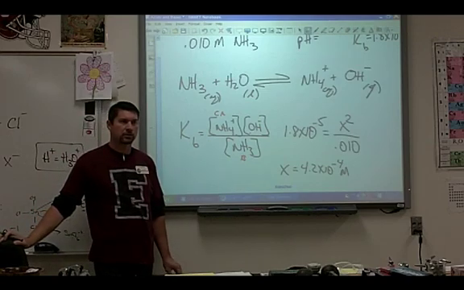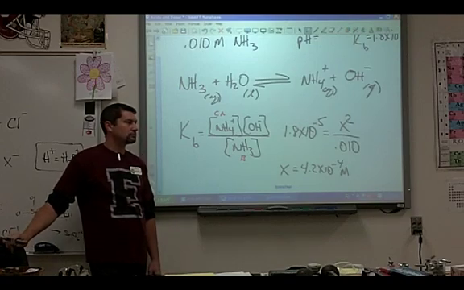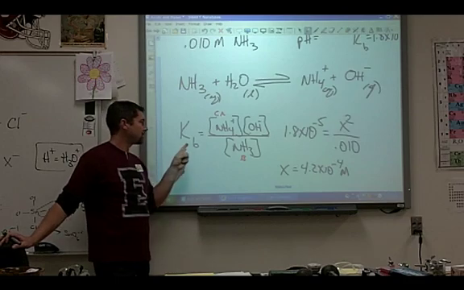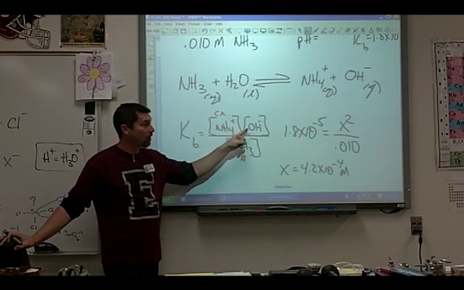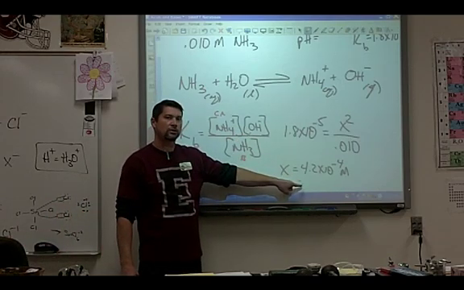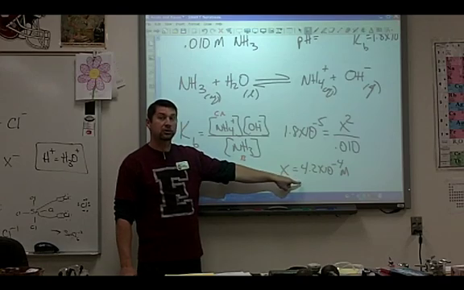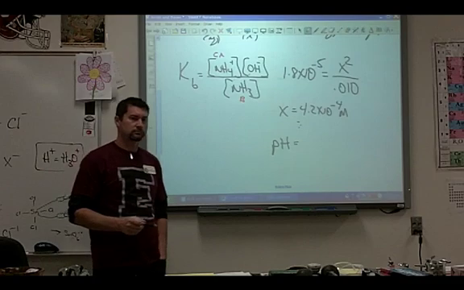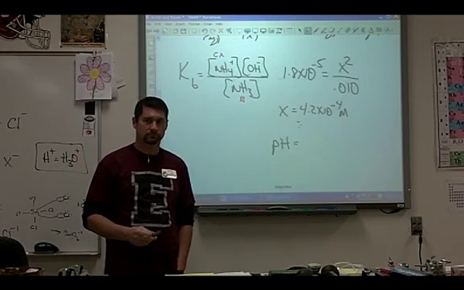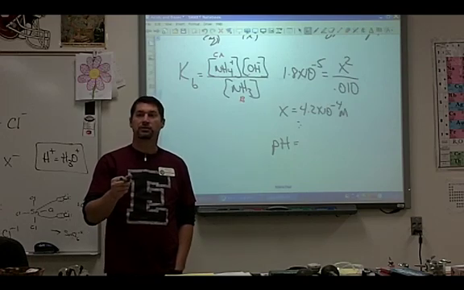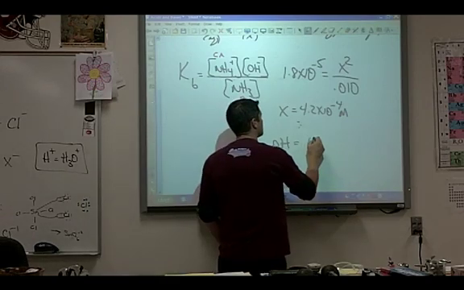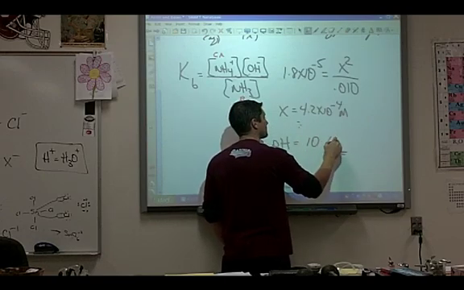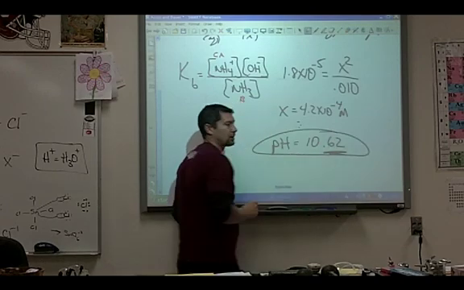Alright, here we go. You ready? Eyes up here. When you use Ka and you solve for x, you get H. When you use Kb and you solve for x, you get OH. So when you press negative log number, that's your pOH. Cool. Subtract it from 14. Please do that. It's a big pH. And shouldn't it be? Don't bases have big pHs? 10.6. Give me 2 sig figs. 10.63? 10.62. Yes, 10.62. Okay, I got it.